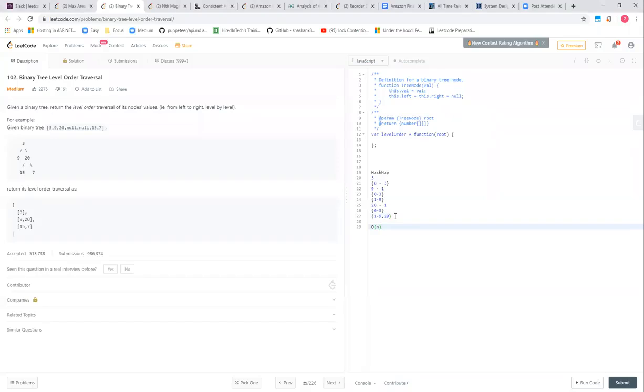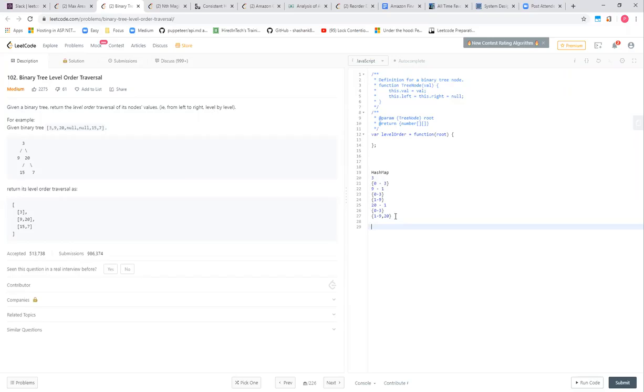No, keep it empty. Okay, the initial array of arrays, initialize it to empty. Once we start traversing the first level, you're saying about having a linked list kind of, not the array of arrays but a linked list, kind of like an ArrayList in Java, because you can insert the elements.